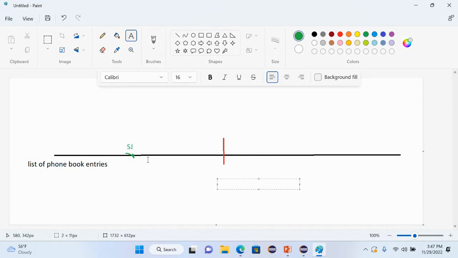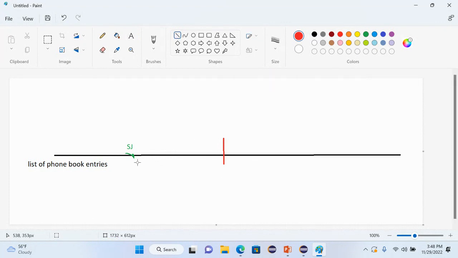Now, suppose I start in the middle and I severely overshoot. I go to like M there, and I say, oh, I overshot, so I'm going to go back. That was one comparison. I'm going to go about midway between the two. Now at this place, I've still overshot. Maybe this is JY or something. But with the algorithm, because I'm a computer, I'm going to split this much. So with my first search operation, I eliminated this entire half of the phone book.